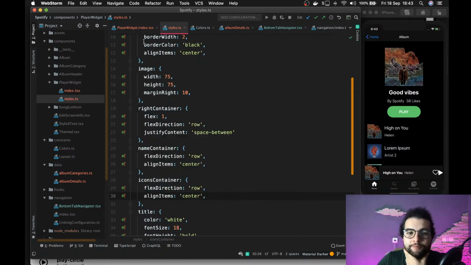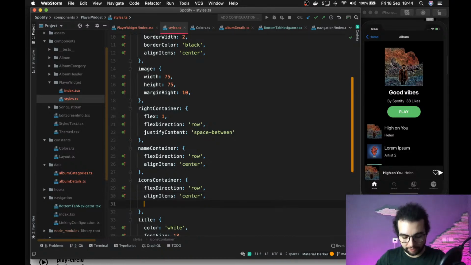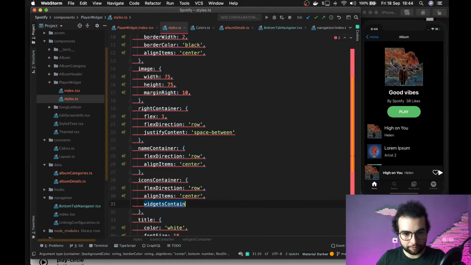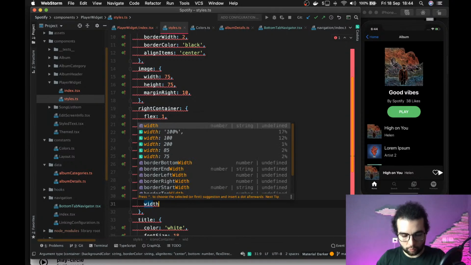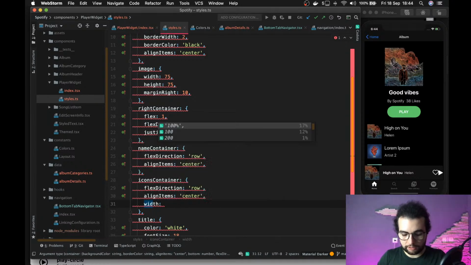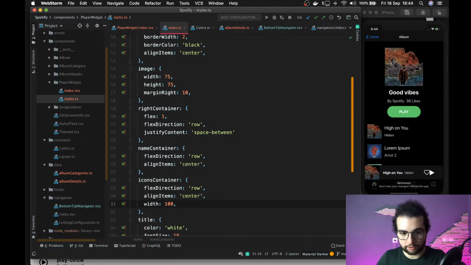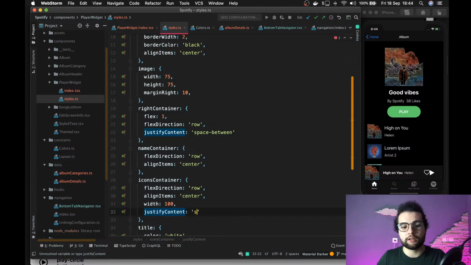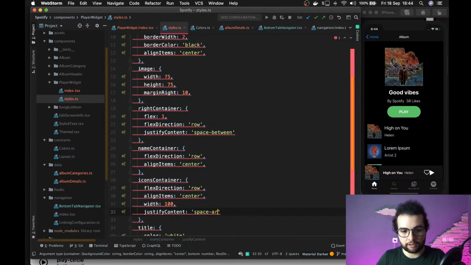Good. Now let's define a width for the icons container. There are two different options to define a width here, and to say that an icon should be displayed with space between. Yeah, I think that's a good way. With, I don't know, 100. We'll see how it looks. And justify content space around, between or even around.